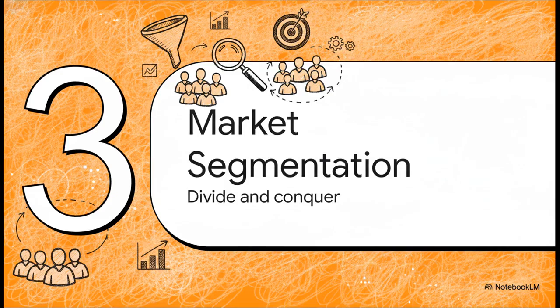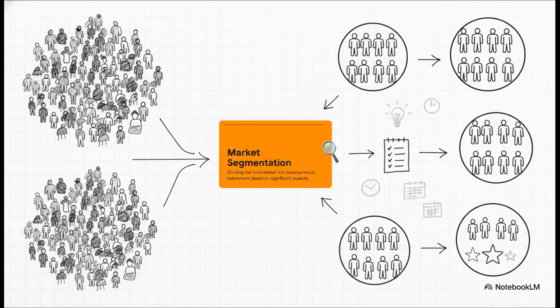Okay, section 3, understanding market segmentation. Like we said earlier, trying to appeal to everyone is a recipe for disaster. The crowd is just too scattered. They have totally different motives and habits. So, market segmentation is your tool to fix that. It's the process of taking that massive, chaotic market and dividing it up into manageable, homogeneous parts, or segments. Basically, you're grouping together the folks who share the exact same buying habits or traits.